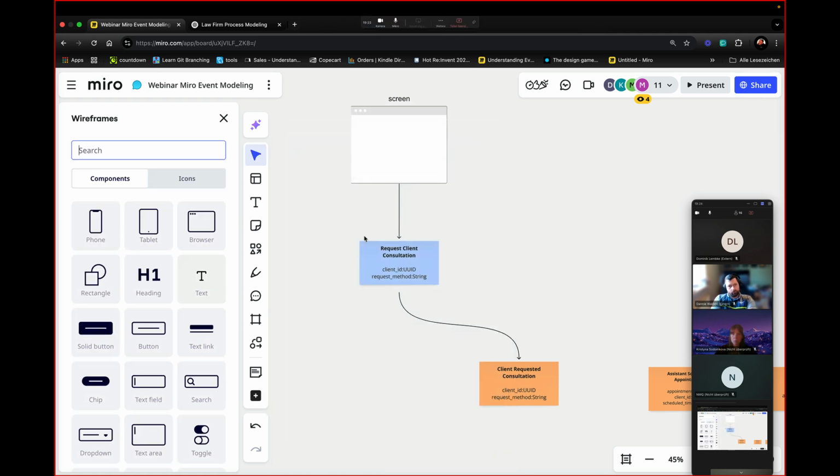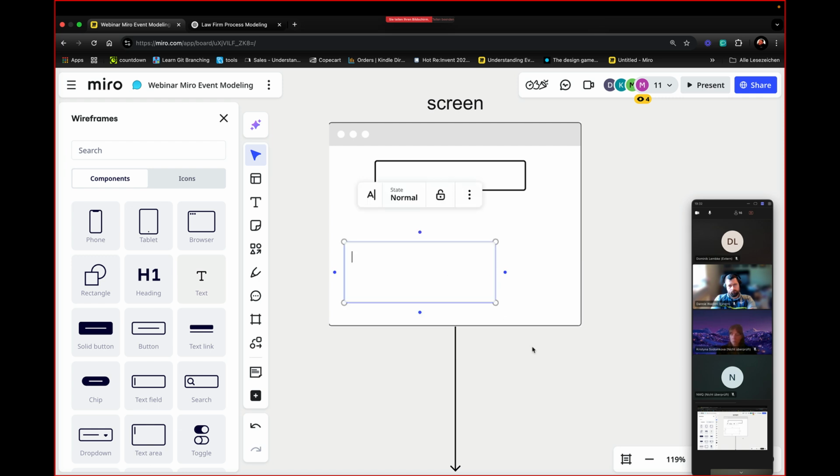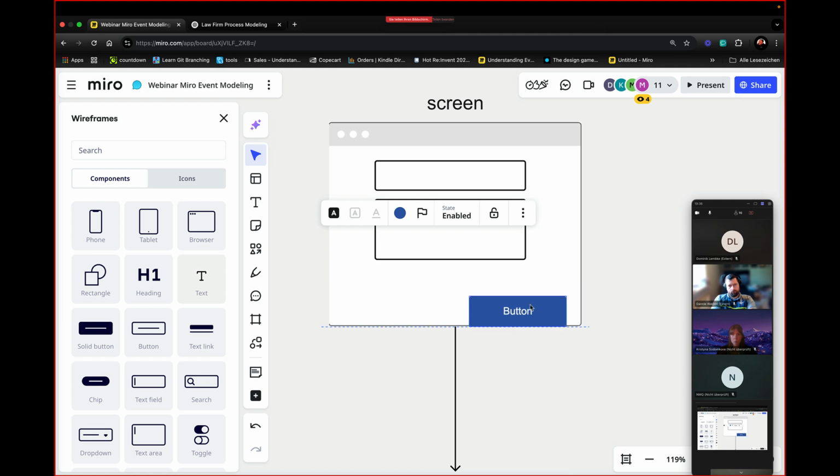So the wireframe library is pretty decent to build simple screens. You could say there is a text field here, and maybe there is a text area here, and maybe we have a button down here. That's all I do for the screens. That's enough. The only thing we want to do here is capture the information. Make everybody aware, what does the screen roughly look like? What are the elements? What information gets captured? It doesn't have to be beautiful and it doesn't have to be styled.